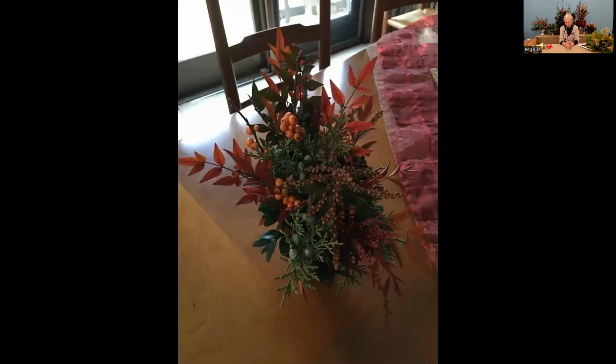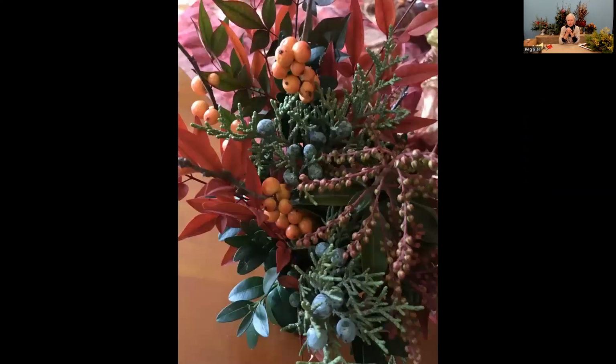Okay, the next one. If you have a garden, certainly you can go into your garden and harvest at least accents. And I did with this, and unfortunately you can't see that terribly well. But the leaves on Nandina are so attractive. I think in the next picture it shows up a little bit. Yes, it does. But that's using some of the winterberry.